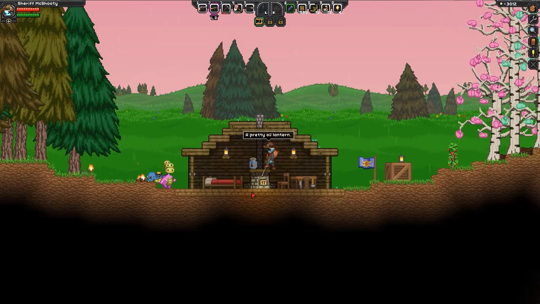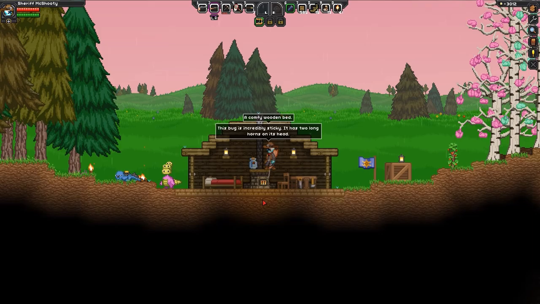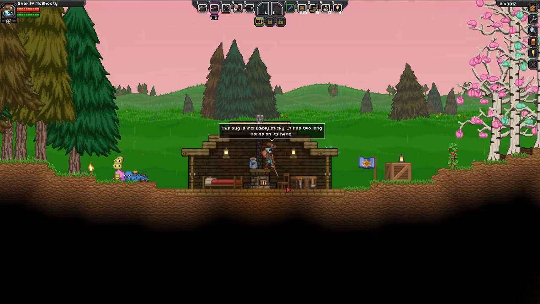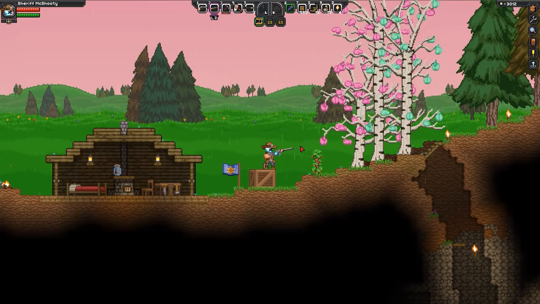It's a comfy wooden bed. And check out my bug. This is a mudstang, which is certainly a cowboy type bug. And that's why I put him in here in my mantle. It's a sticky bug, and it has two long horns on its head. Mudstang, not to be confused with a mustang. All right. Anyway, let's get back to work.